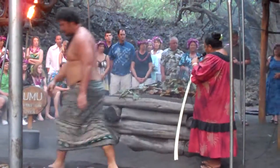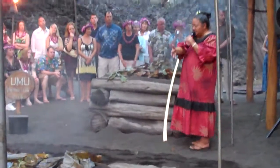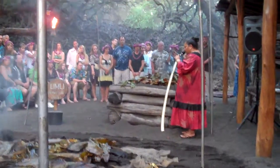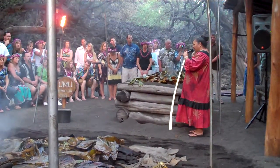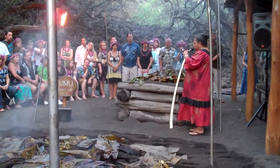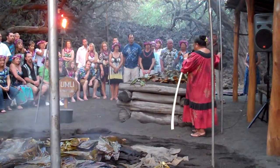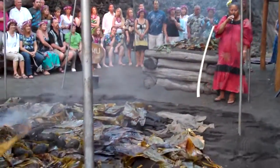Okay, so we were trying to figure out how we're going to make this work, because this takes a little bit longer. This takes about 4.5 to 5 hours, and then this one 1 hour. So what they did was they figured out that they could cook 40 pounds of fish in about 25 minutes. And so that's what we have coming out of the umu. It's fish, and then our pua'a and all the other foods that go with it.